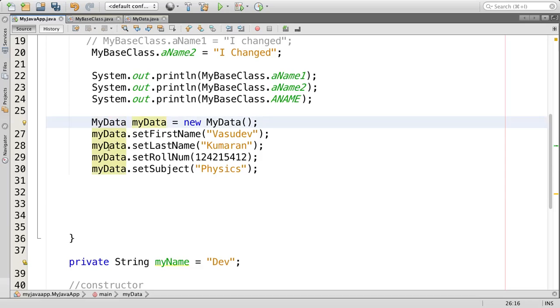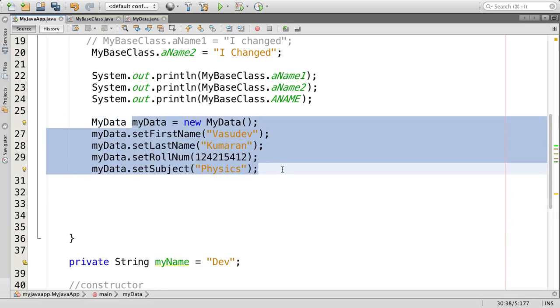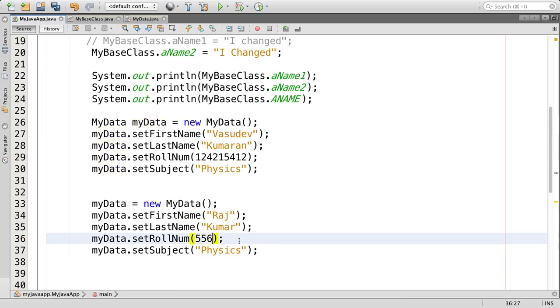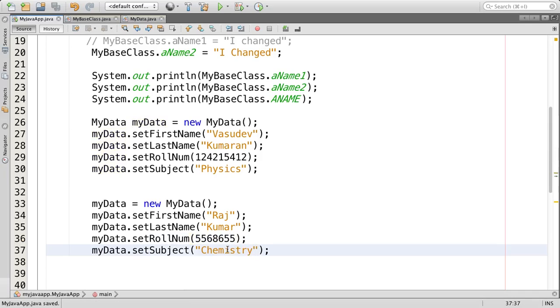You can create as many instances as you like. For example, the first set is this one, second set. Remember, the moment I call new, it will erase the previous one and create a new instance. So I can have another one, say something. Like that I can have the student, but I'm not saving anything, so as of now I'm not going to worry.